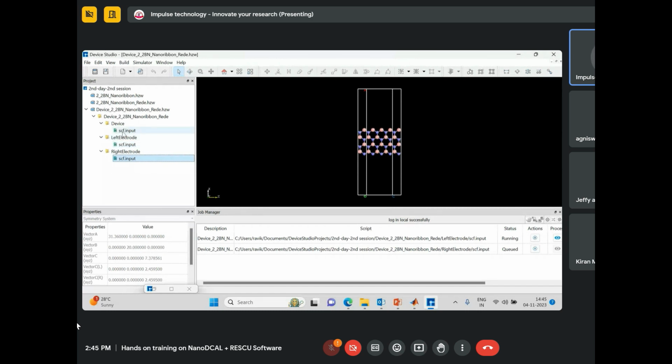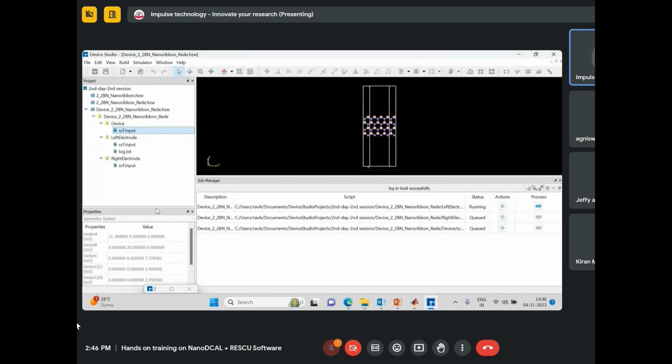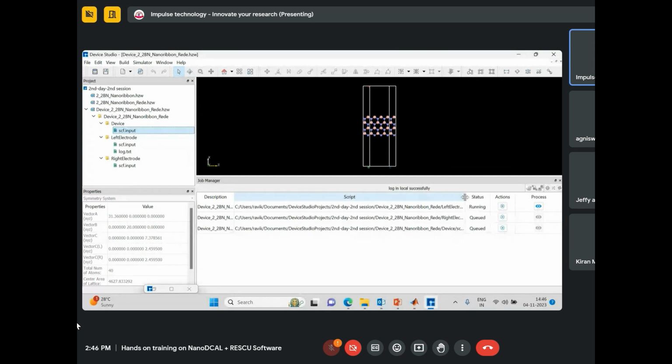Then we can select this sf.input file of the device. We also need to run this input file. So in the job manager, you will find our scf.input files for the left electrode, right electrode, and device.